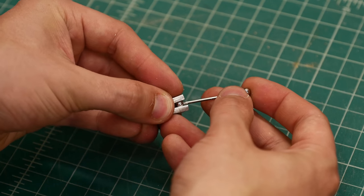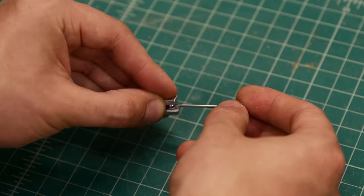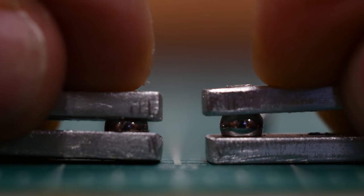Besides that, I think it was a huge success. I didn't even get to the ball bearings — I was using body jewelry pieces, which is funny since I worked at a jewelry company for five years and it never occurred to me that these body piercing pieces are basically one end of a ball joint. I ordered 50 from eBay — they're surgical stainless steel, so much harder than the aluminum, which is what you want. They work well for now, and I got a whole bag for $20.